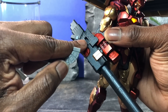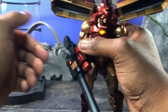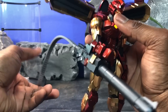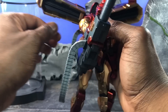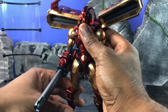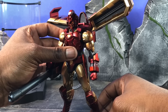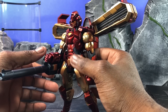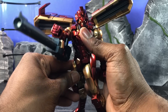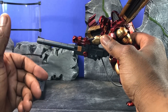There's an opening right here — you place the machine gun turrets there, align it gently, and voilà, now you have Iron Man with his gun. Normally this stabilizes him really well, but that's not always the case, and that's why Iron Man comes with a stand in case you want to put him on one. He looks really good with the line barrel weapon — you can rotate it just fine. It actually holds nowhere near as much weight as the backpack, so Iron Man has no issue holding it.